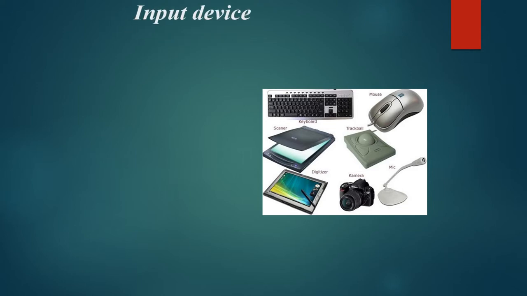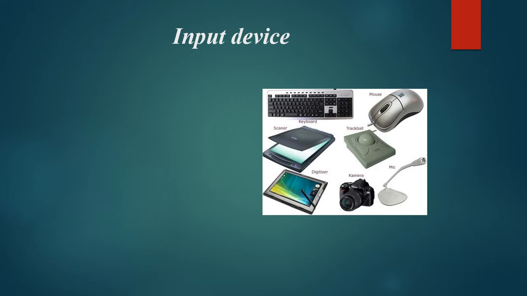So we first start with input device. When we talk about input device, what comes to your mind? It tells us that it is what we use to input data into the computer. As we can see clearly, the picture shows us an example. When you take, for example, a keyboard, we use the keyboard to input data into the computer by typing, and use the mouse to input data into the computer by clicking.